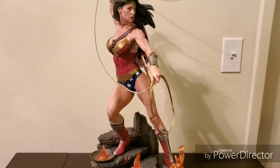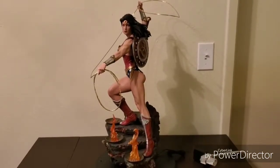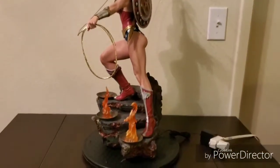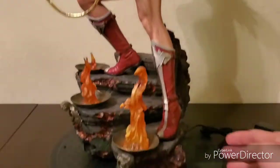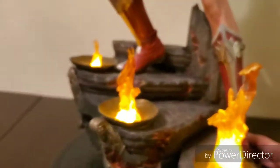So, to the wire. And so finally, the last piece, I got it plugged in. It's ready to go. There is a button here, basically an on-off switch. So once I turn it on, there it is.